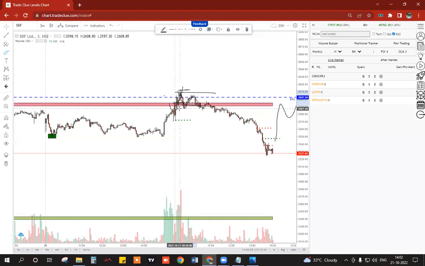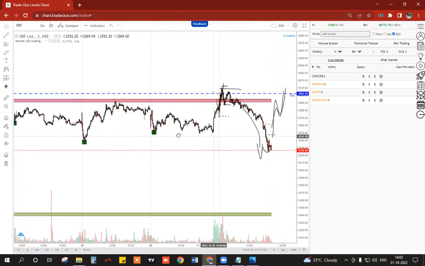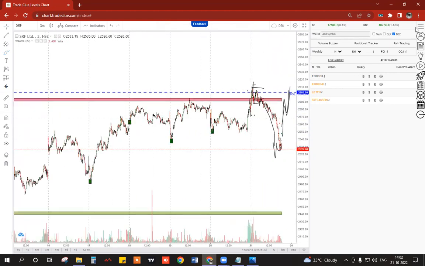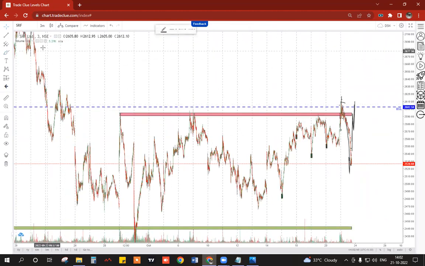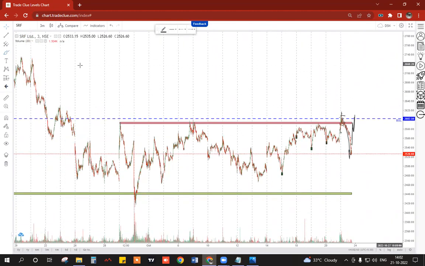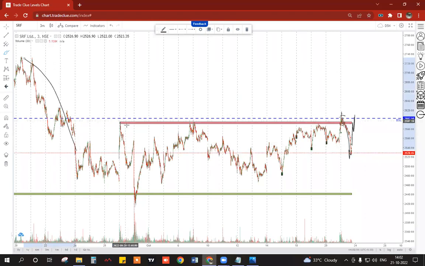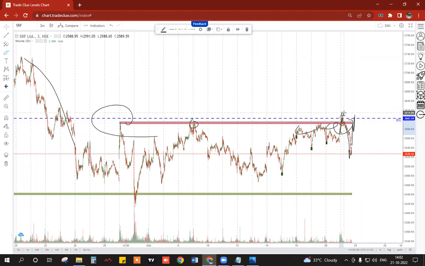So if you are an intraday player, either you can exit somewhere over here as per the swings, or if it is going sideways and later gives me the downside, results might also be down the corner. But even if it ends over here, and the next day it starts coming once again on the red band, I can still focus my trade, because obviously it has been given on a positional basis as well. This alert was given on a positional basis. Why? Because there has already been a good amount of fall in SRF, and it is trying to test the red band zones quite a few times. Today also it tried to breach.